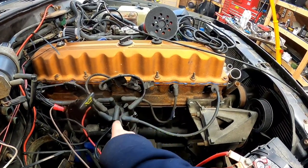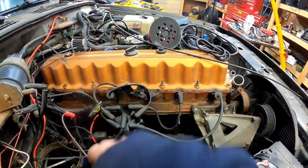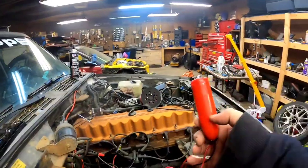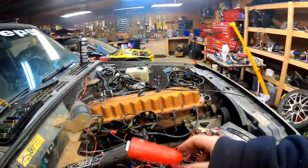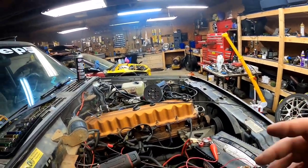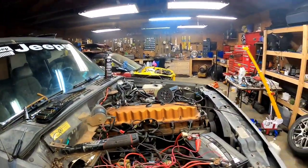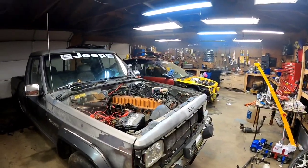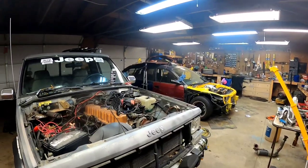I took it out, flipped it around, lined it up where this one was, dropped it all back together, bumped the key. Actually, I didn't even bump the key. I bumped my old loser switch here. Yeah, Mort's key repair. And it fired off so quick, it freaked me out. I ran over and shut it off. I did all that off camera because I didn't think I was getting it to run yet. I really didn't. I thought I was waiting for the ECM because dude had me convinced it was the ECM.